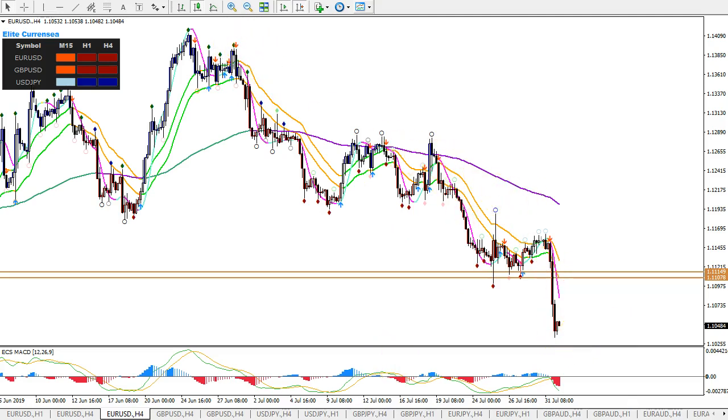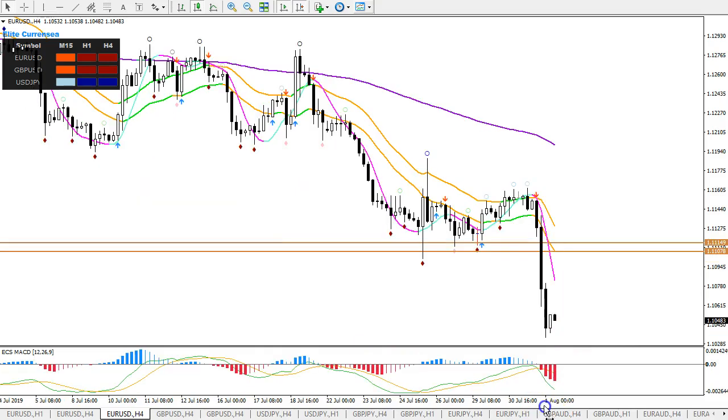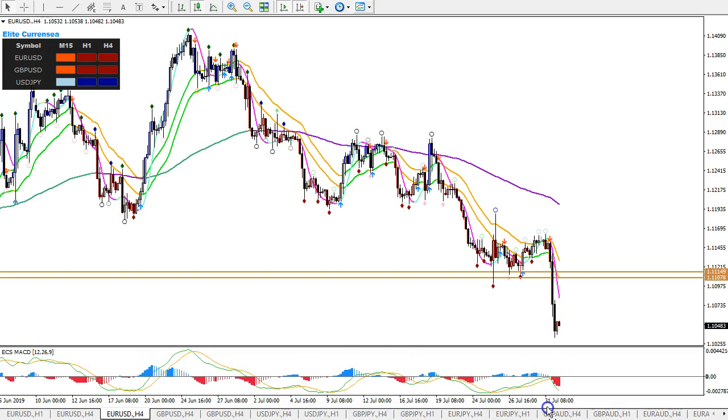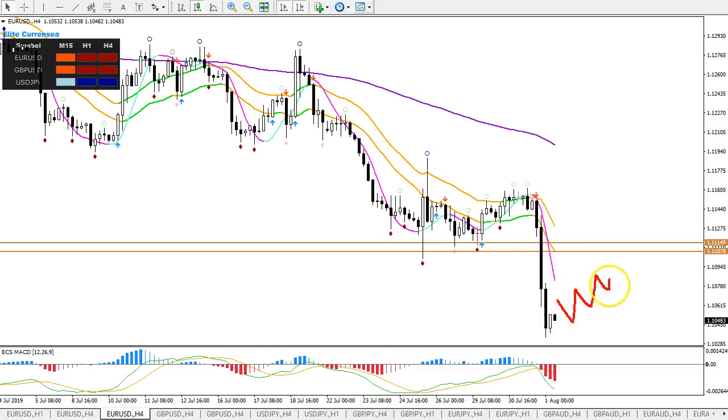I think that for the moment, most importantly, whatever the wave count is, the moving averages are aligned. And if there is a pullback like this into a bear flag or some kind of contracting triangle, more downside is likely to continue at this point.